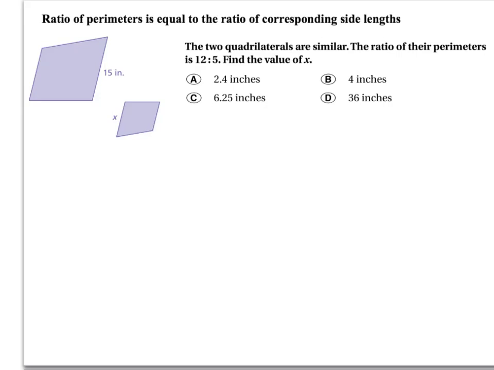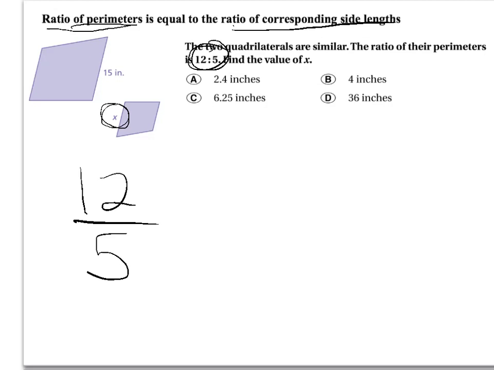All right, looking at another example of a problem that we can see in our assignment tomorrow. Just like we did last section, the ratio of perimeters is always equal to the ratio of corresponding side lengths. Again, all we're doing is trying to find a missing value. They're telling you that the quadrilaterals are similar. The ratio of their perimeters is 12 to 5. Well, they're telling us what the proportion is, so it's 12 over 5. You have to figure out how am I going to solve for x? If this side is 15 inches, look at the diagram, this figure is a whole lot bigger than that one.